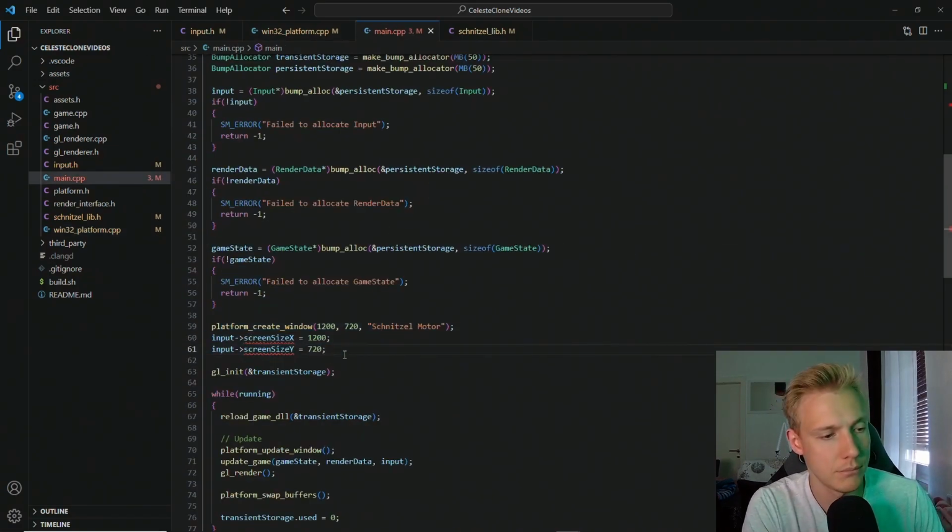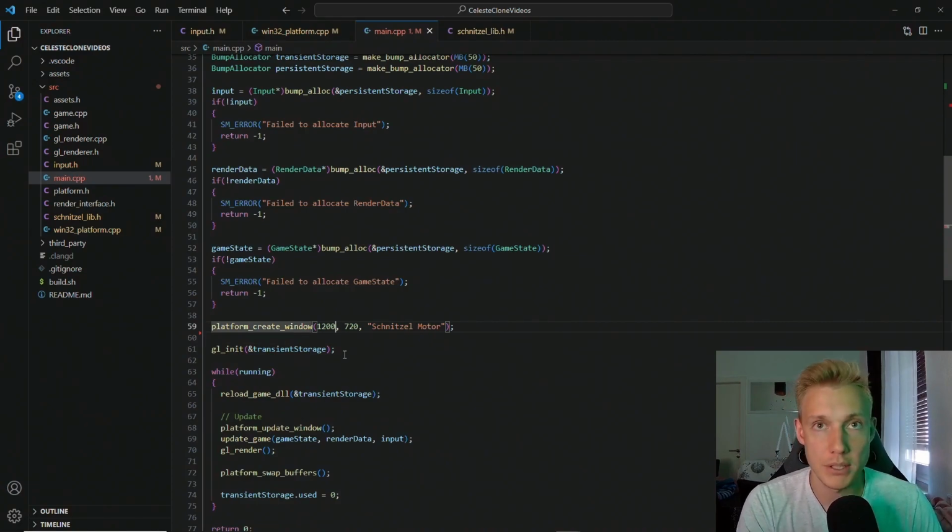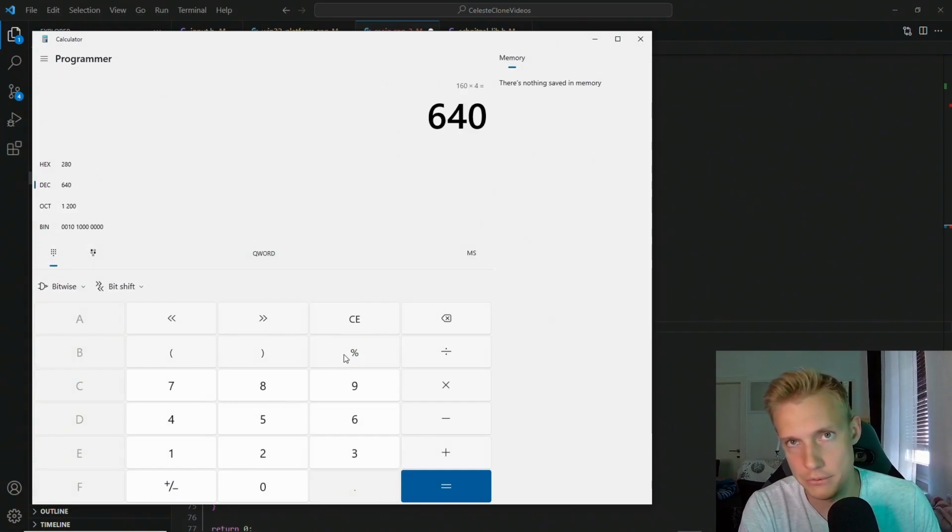This can go away. And then at the same time, since we are using a certain type of game world, we have a certain size of our world, I would like the screen to be a multiple of that world since we are using pixel art. We are going to get into more scaling in the future, but for now we have a base width of 320, and if we multiply that by 4, we get to 1280. And the same thing holds true for 160 multiplied by 4, that is 640.